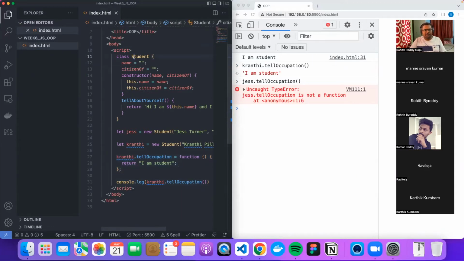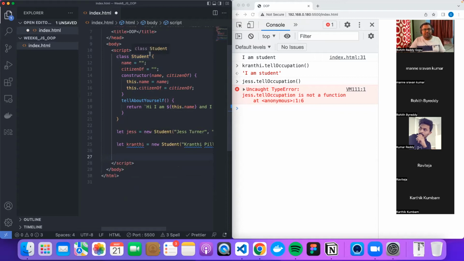If you are producing an object out of the parent object, the base object, everything in here will inherently be there in the child. Without a question, they will be there in the child for sure. But anything that you have written on the child will not be available on the parent because it's one direction. It comes from top to bottom. So this is the bottom. Now, if I add some property here, that will be available in Kranti. If I add something on Kranti, that will not be available on student.